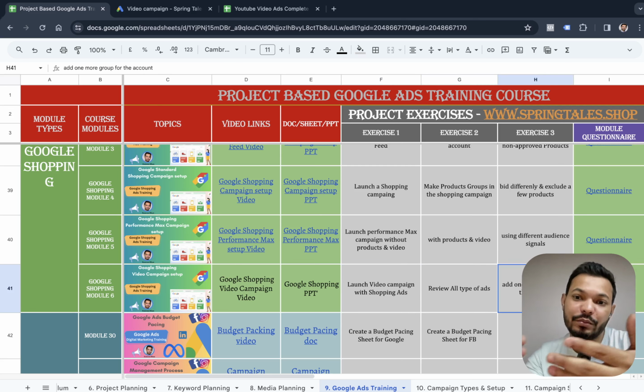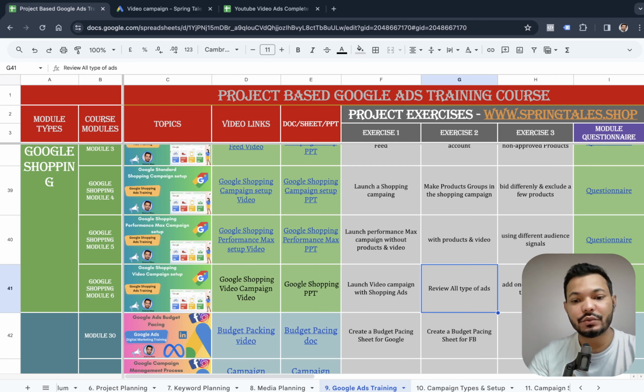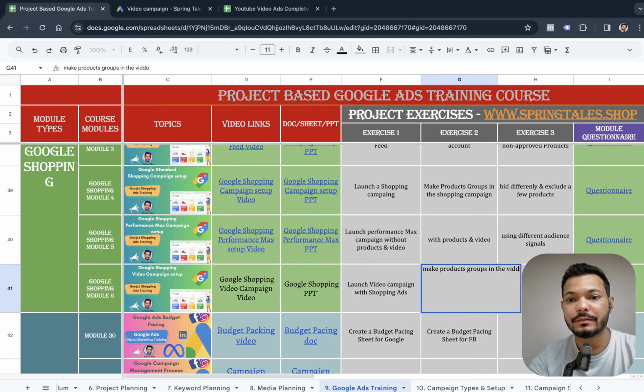So this time I want you to launch multiple groups, and you choose different products in different groups, right? So in exercise 2, you make product groups in this campaign.